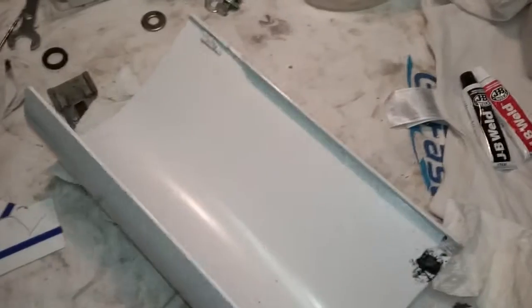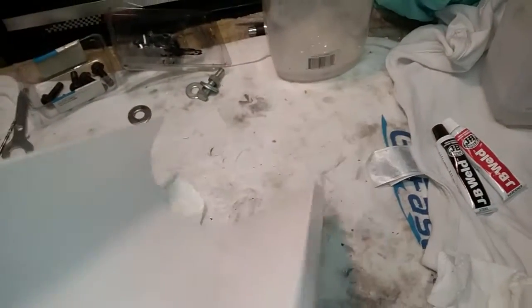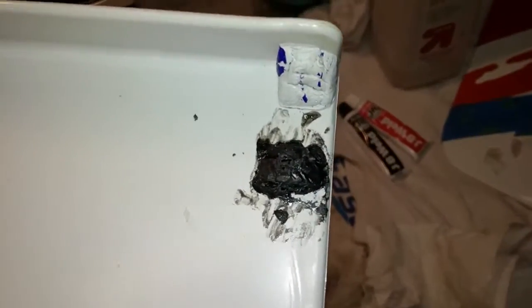One thing I wanted to touch on real quick is I did a lot of research on plastics. This is a chunk of plastic that came out of an old refrigerator — I actually found it in one of our cupboards. I believe it's ABS. I'm not a professional plastic analyzer yet, but I've read some things. You can burn it to determine what it is, or put it in salt water to determine what it is. This is some experimenting I did, just so you guys know that I've poked around with making my own ABS glue and plastics glue.